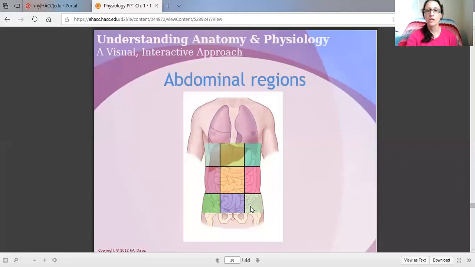Okay. Now, here and here, on either side of the umbilical region, let's go back over here. We are on what side? Right. That's right. It's the right side. Okay, so we are on the client's right side. Now, we're not in the ilium anymore. Where are we? Yeah, we're basically in the lumbar region. Yeah, if you were to turn the person around, you're working on their low back, right? So these are the left and right lumbar areas. So this is the right lumbar region. This is the left lumbar region. And again, it's mostly intestine.